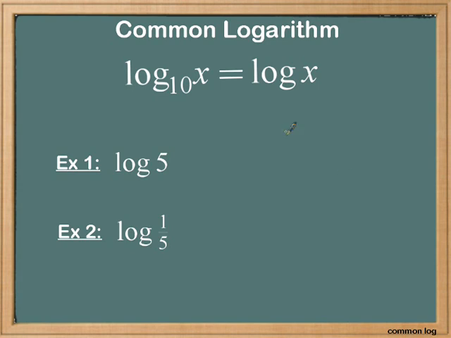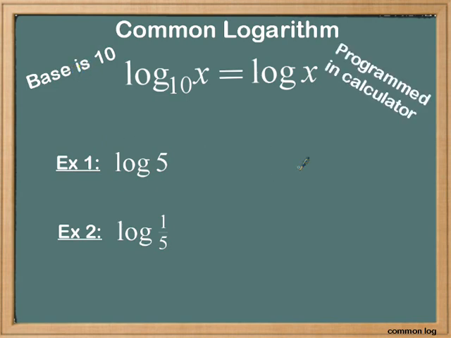We have common logs because they are in base 10, which is the same as our number system, and for that reason, we know that the calculator can handle it. It's programmed to have a base 10 in it. So awesome for us that when we're in base 10, no rewrites, nothing of that nature. We're just going to go ahead and put it in the calculator.